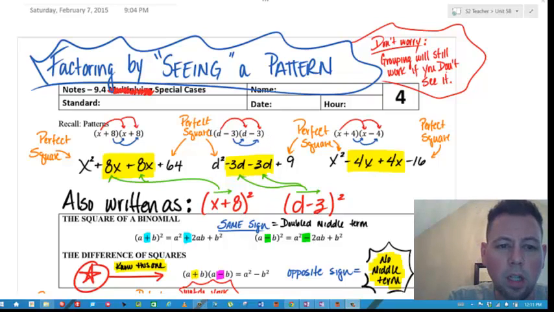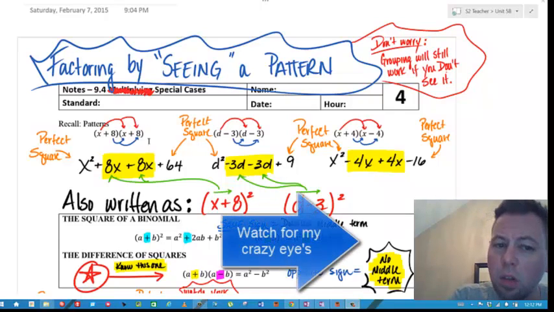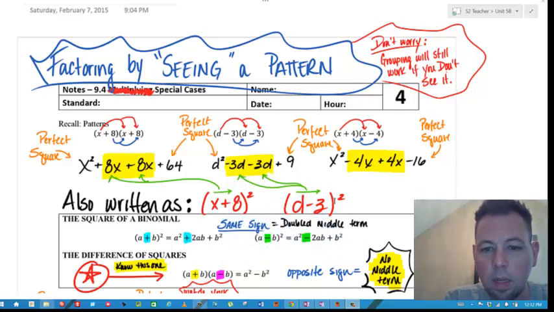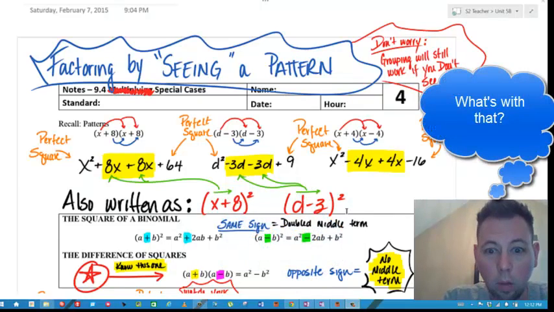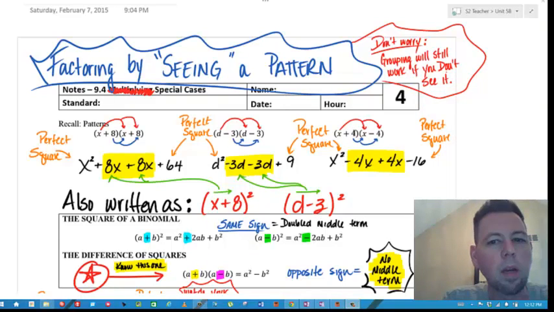What I'd like to draw to your attention, if our binomials happen to be the same, so here's a linear factor binomial, right? x plus 8, that's one factor. Here's another factor, x plus 8. If the two factors are exactly the same, we can write them as x plus 8 squared. Binomial squared, okay? d minus 3 squared. Binomial squared. The last one you'll notice, it's the same except for our addition and subtraction sign in the middle of our binomials. And that's a special case we really want to pay attention to.